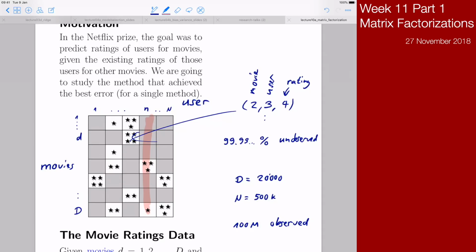Okay, so I hope the task is clear. We're given the white entries. We want to predict all the gray entries, and the prediction should be numbers from 1 to 5. So it's kind of a regression task. But actually it's called ordinal regression because people want integer numbers, but it doesn't matter. We don't care about that. We will just predict numbers. Here we will predict, yeah, 2.5 stars. That doesn't exist, but anyway, that's my prediction. Fine. And in the end, I will just say this is my best guess, and I will rank them by their scores.